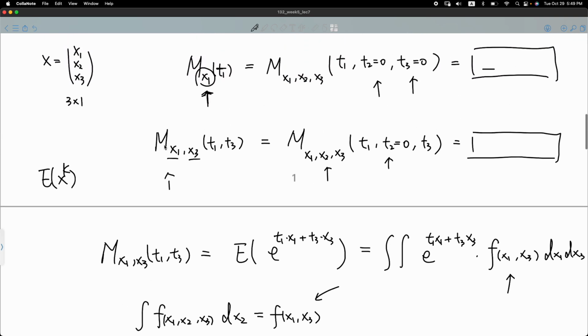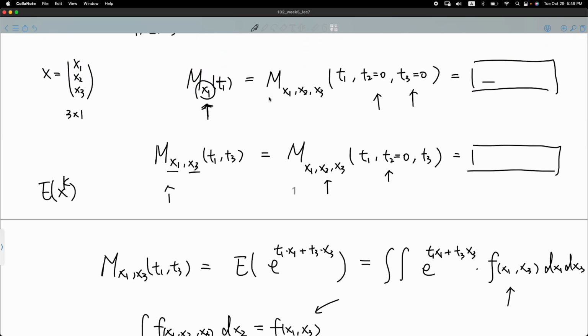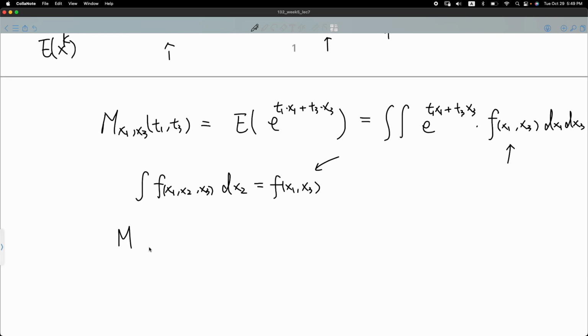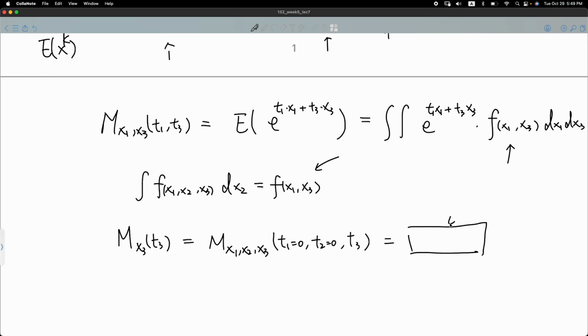Here you already have the marginal moment generating function for x1. Then you can do the same for, let's say, x3, and you get t3. Then you can apply the same thing for x1, x2, and x3, set t1 equal to 0, set t2 equal to 0, and then set t3. After evaluating, you will have your moment generating function for the marginal x3.